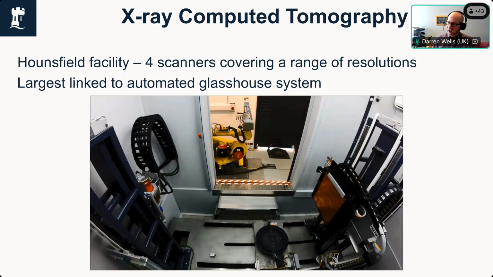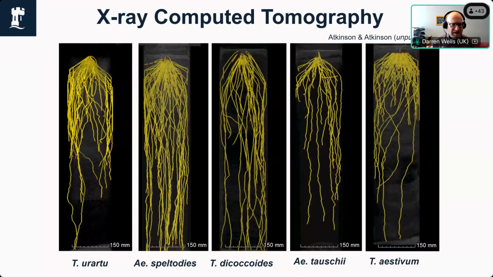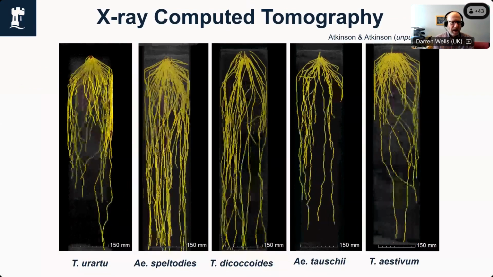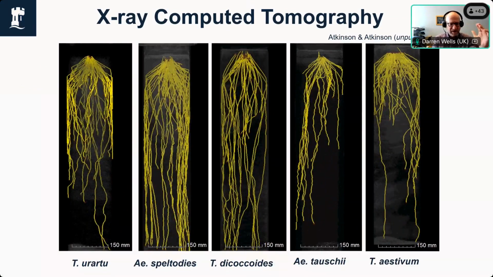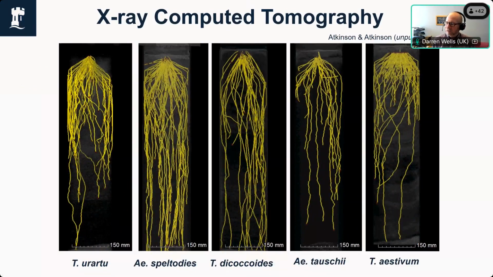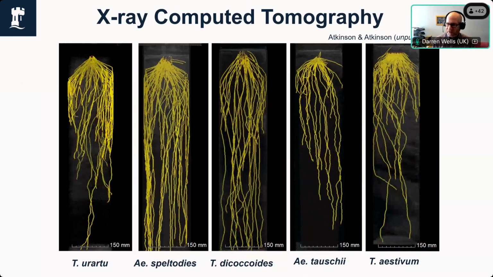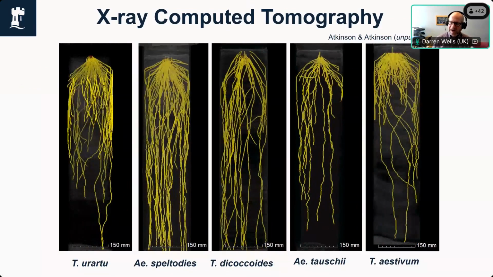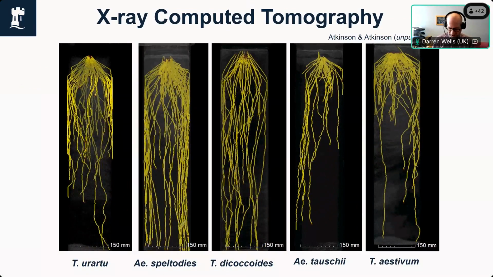Throughput is still relatively low because we can only fit, with that automation system, 140 plants in the glass house at any one time. So compared to a big field trial, it's still a relatively small number of samples. But we get really useful information out of it. So these are, again, the ancient relatives of wheat. And we can see in soil, in meter-long columns, real topsoil, we're still seeing that difference in root systems architecture that we saw before on the seedling screens. So we can start to do some really interesting things now with roots in soil using CT.